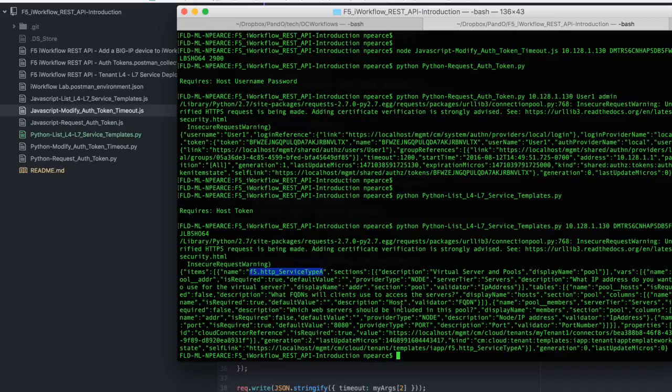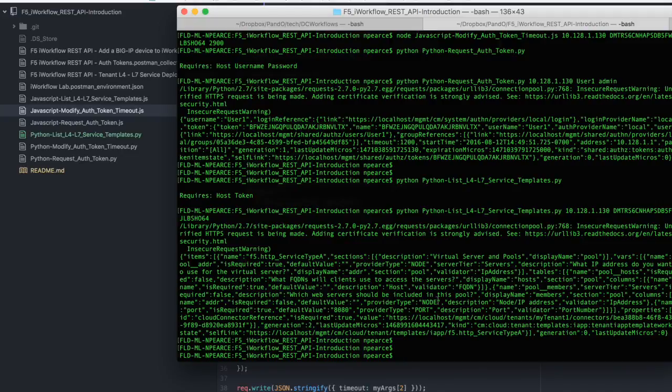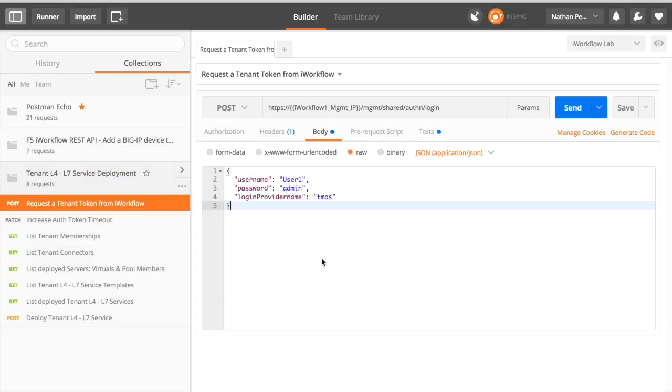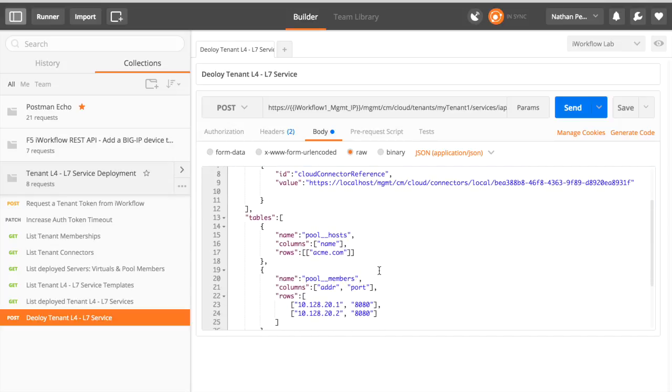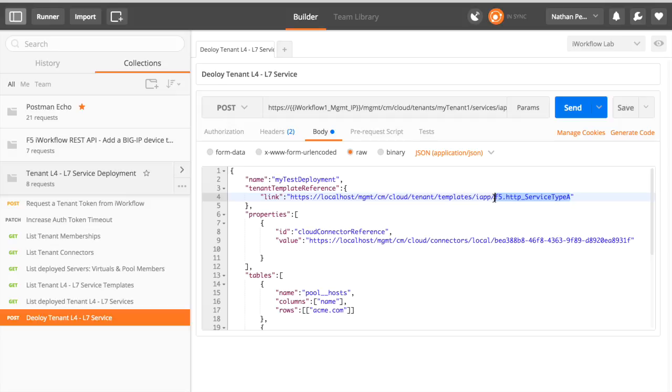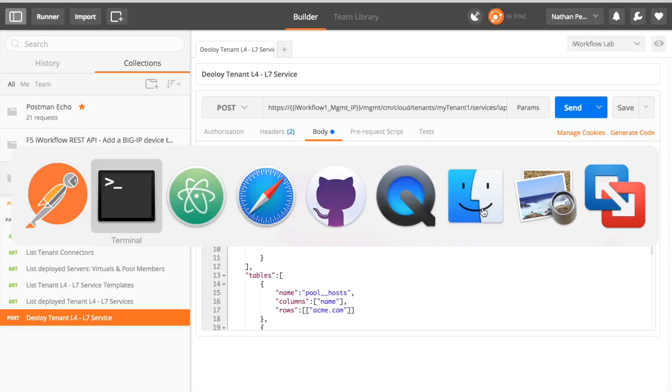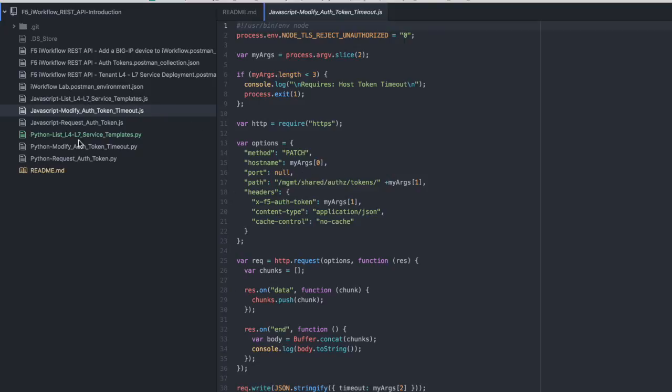Fortunately, we just have the one in this, so it's not too long. And this is exactly the f5.http service type A, the same one we deployed via Postman in our previous exercise. In fact, there it is here. If we look at the Postman version, exact same thing. So we're using the same REST API. We did it via this nice GUI in Postman. Now we're starting to do these same transactions via JavaScript and Python. You can use other languages as well, as long as they can perform a REST call to the iWorkflow platform. That is all you really need.